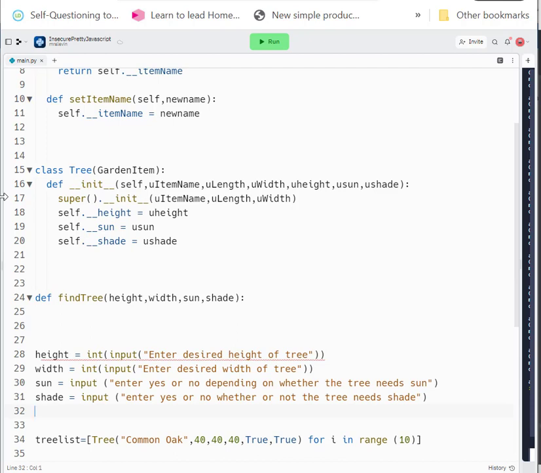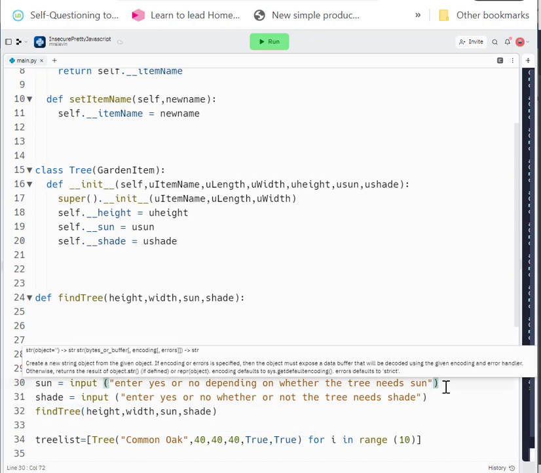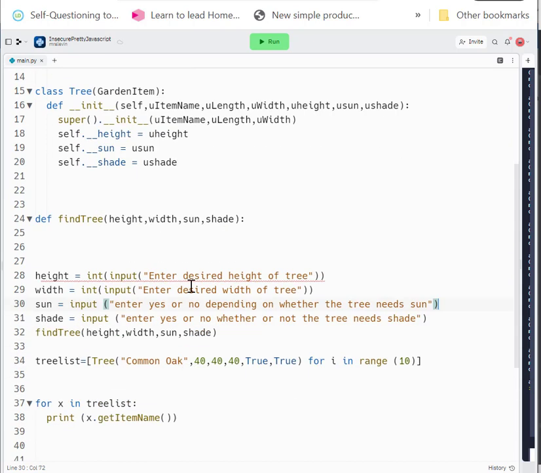Easy so far. Then let's call find tree. I need to convert the sun and shade into Boolean. So let's do sun B and shade B, and convert them into Boolean now.